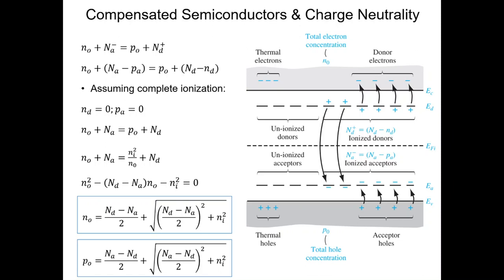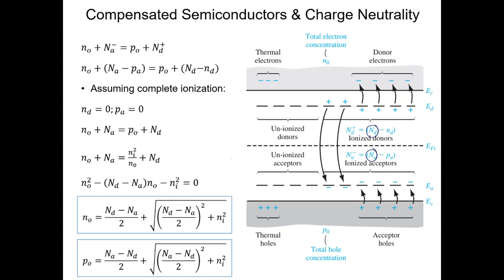Let's see what happens if you dope a semiconductor material with both types of dopings. Now this is a very generalized case. Both type doping means you can also dope with just one type of impurity and use this whole relation for calculating the scenario. But in a generalized case, we are assuming that you dope with both donor and acceptor. Let's say the donor concentration that you introduce is Nd and the acceptor concentration that you introduce is Na.